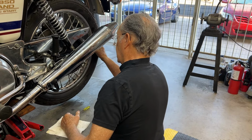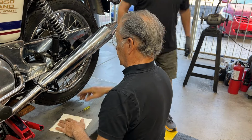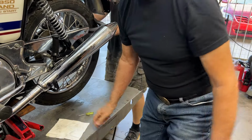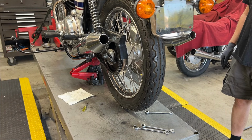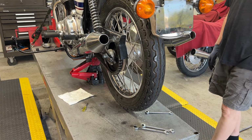All right. So we're going to adjust the chain now, and then I'll put safety wire on that link. We'll be back. All right, the chain's in place. We're going to adjust the chain tension and the wheel alignment. I've shown you all this before, but I'll show it anyway for any new guys.